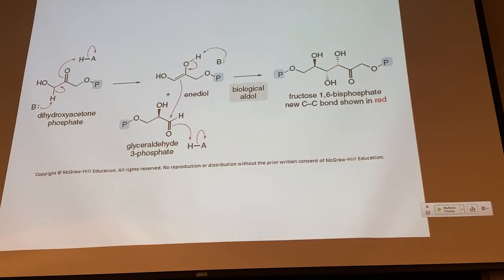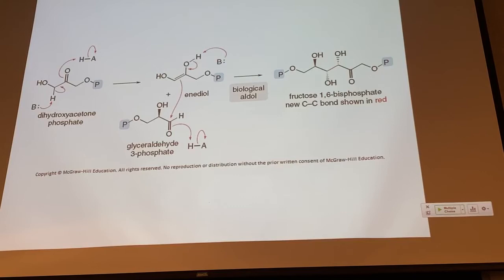Another thing we've learned about biochemical organic reactions is that we can have more than two components reacting simultaneously. We don't do that in a flask, but in the confines of the active site of an enzyme, the non-covalent interactions such as hydrogen bonds that those enzymes can make to the reacting molecules can hold them in close enough proximity that we can often have more than two species coming together in a single step. So we see that here in this biological aldol reaction.